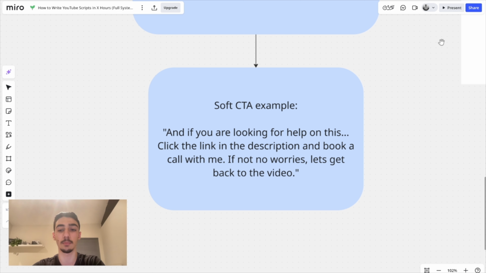You want to just give something soft, be like, hey, if you're looking for help on this, I could help you. I got a link in the description, click the link and then you can book a call with me and I'll see if I can help you out. You want it to be super chill, super laid back like that, because if you do something really harsh, that is going to steer viewers away. Now you're probably wondering why CTA like in the middle of your video, like halfway between, because that's when your viewer retention is at its highest compared to the amount of trust you built within the video.